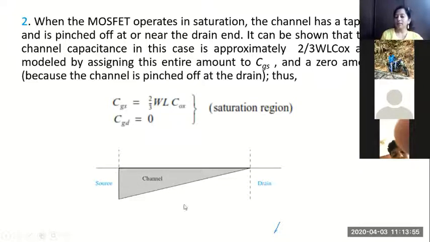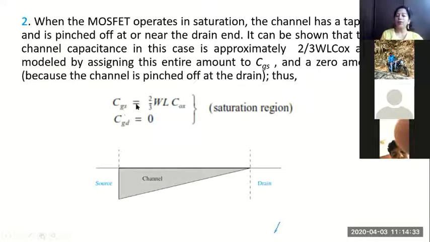Here, the width of the channel is maximum, so there is a capacitive effect present. But look at the region towards the drain. The width of the channel is 0. It's almost like the channel is completely pinched off. So there won't be any capacitive effect. That parallel plate effect will not be there. You remember the gate metal will be there on top and the channel is down. So if the channel is there, then there is a parallel plate. If the channel is not at all there, it's completely pinched off, then towards the drain end, the capacitance will be 0. So you see, you have to remember this.